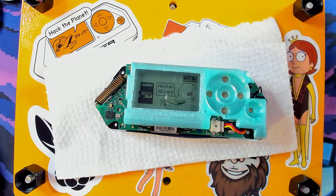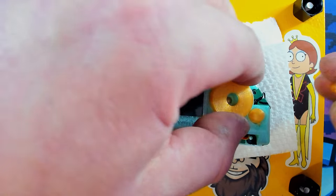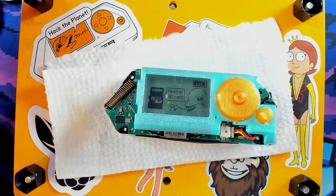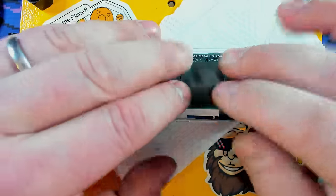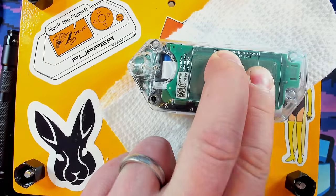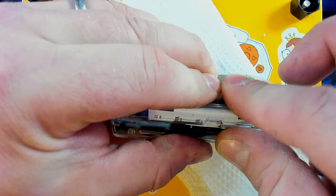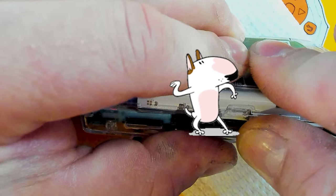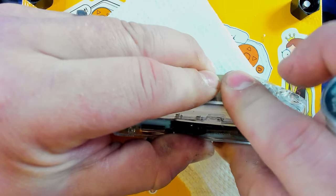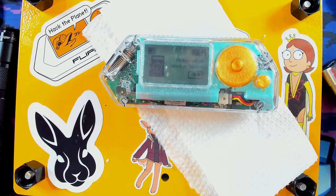Put the buttons in — don't assemble without buttons. Getting the front case back on. Pop the screen in. It took a little finagling but it all came together. Screws back in, make sure clips are all good. I can actually see I broke a NeoPixel off already — we'll deal with that later. You really have to be careful with these things. Clips on, everything's in. Now we need to install Zebro's firmware.